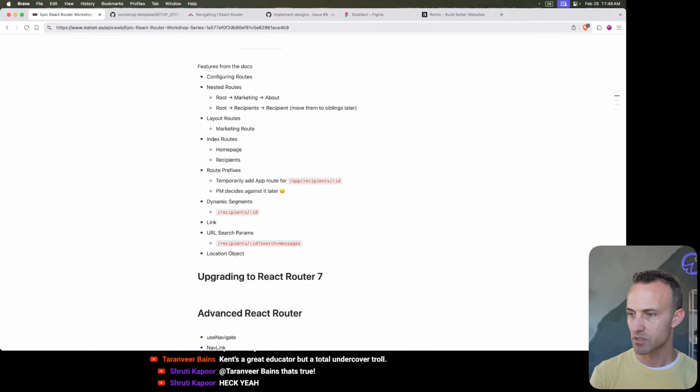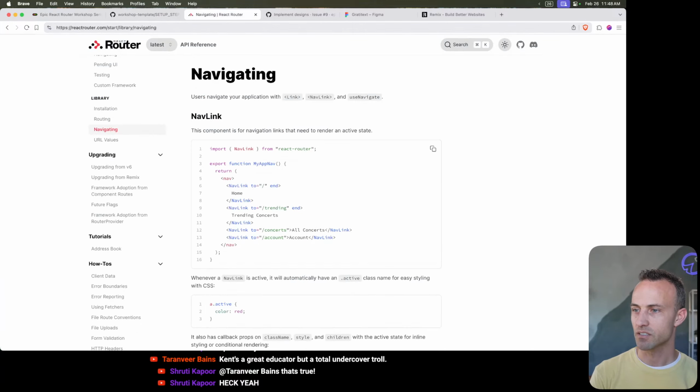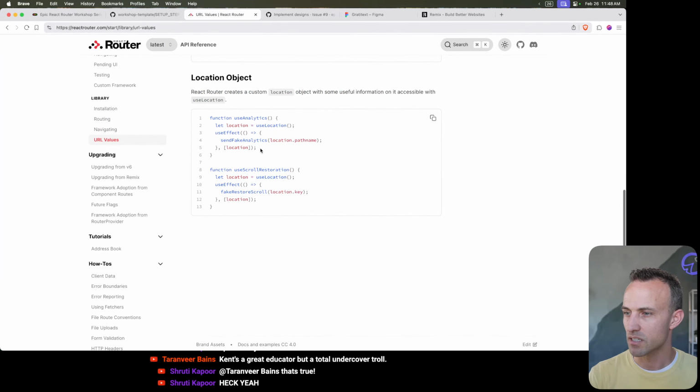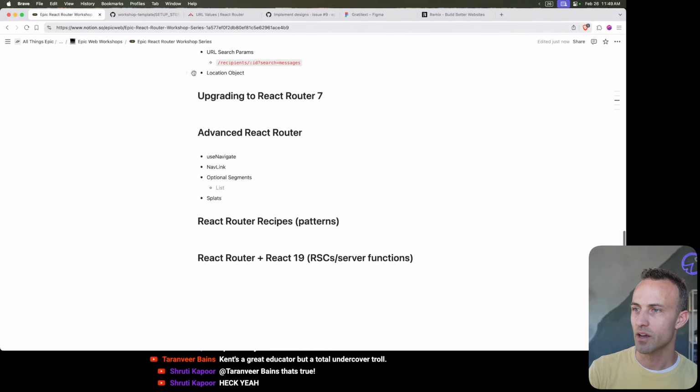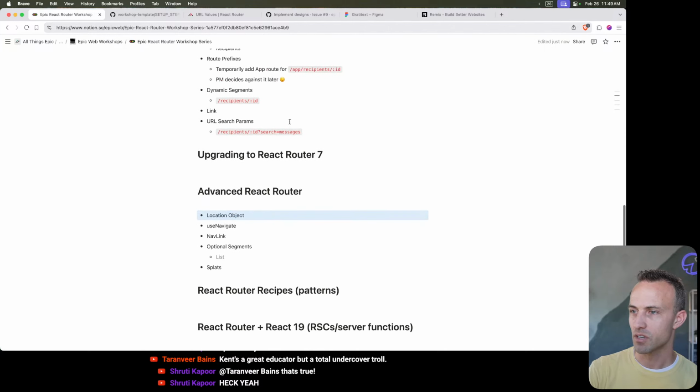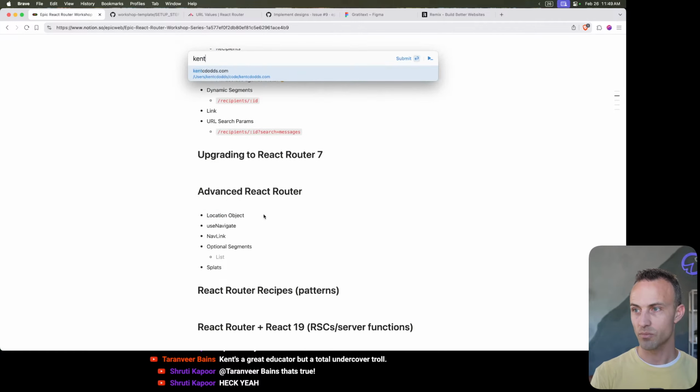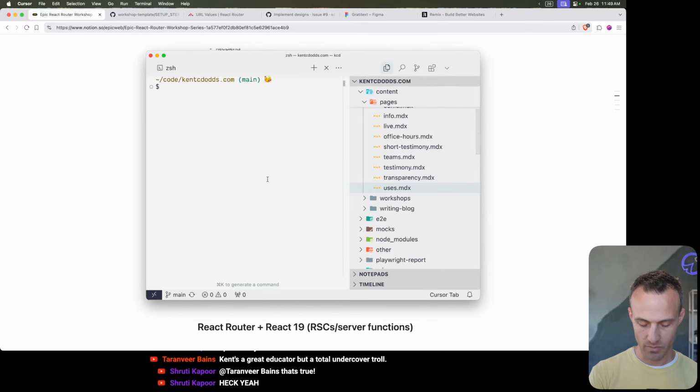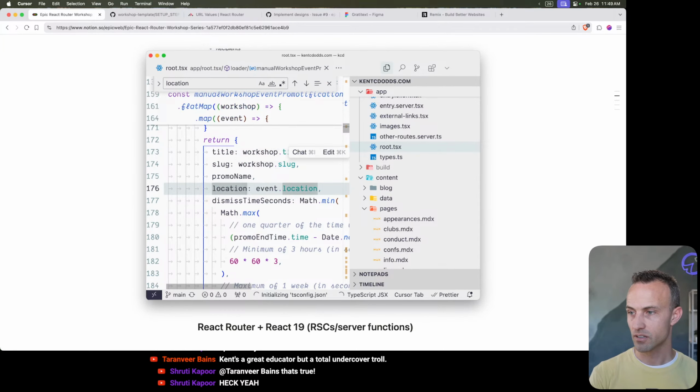So yeah, we've got params, search params, location object. I really don't think that we need to get into the location object stuff. Fake restore scroll. Yeah, that definitely, we're not going to be using that in here. Might not be using it at all. Well, we might. Firing off analytics is a perfectly valid situation where you'd use a location object. And in fact, I think I do that on my own website. Specifically that. So, location.